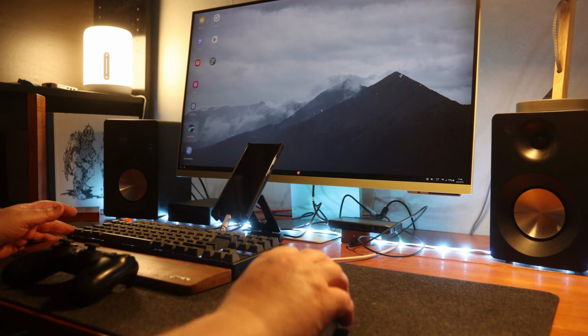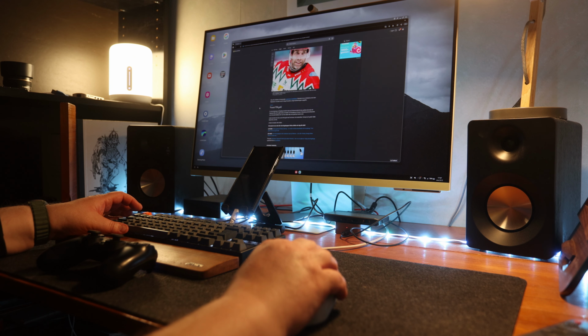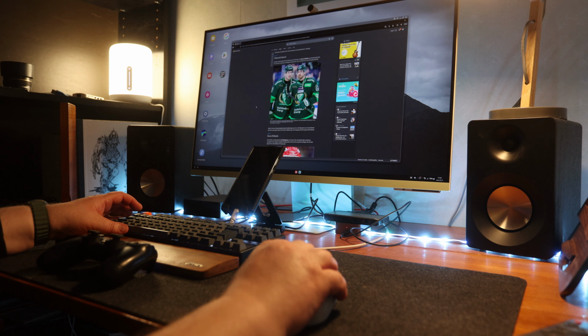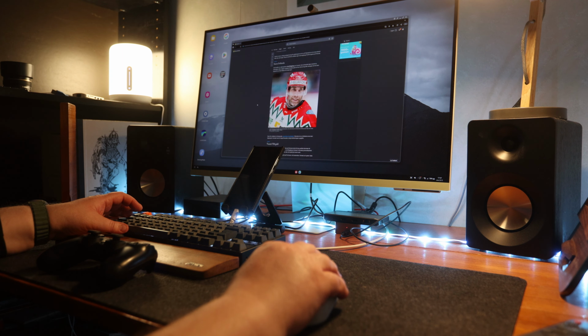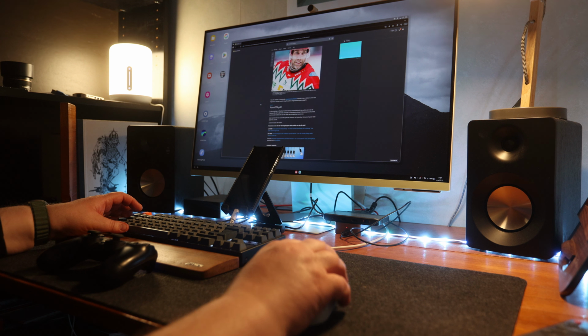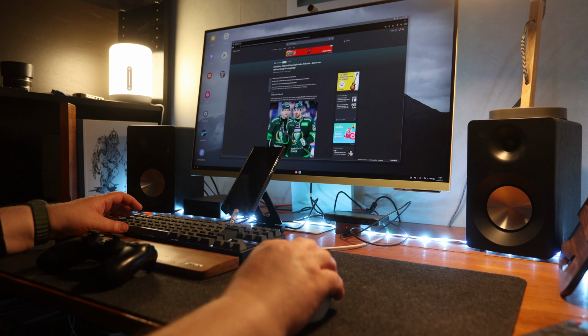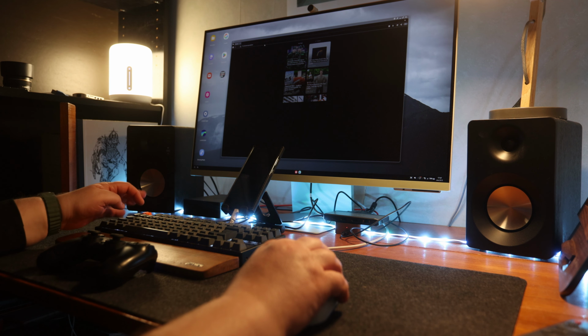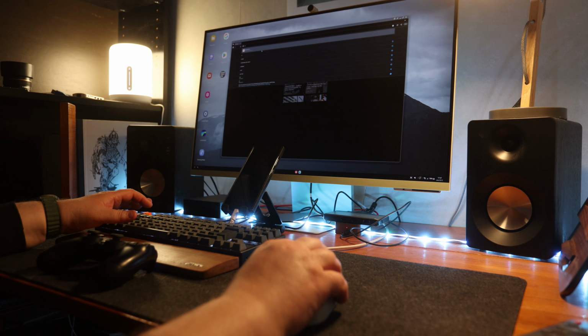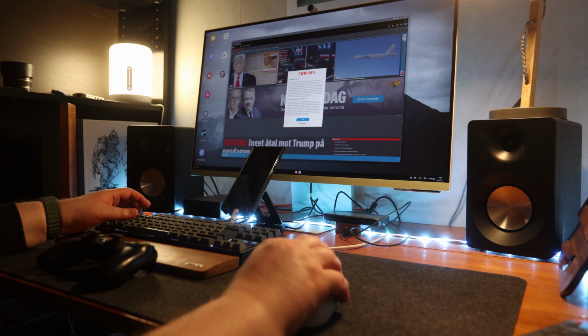So, here I've connected my S23 Ultra to my Samsung Smart Monitor M8, a 32-inch 4K monitor that I really, really like. DeX can be set to automatically start when an external monitor is connected. The default resolution is full HD, but with good luck you can enable higher resolutions.